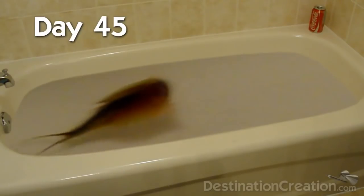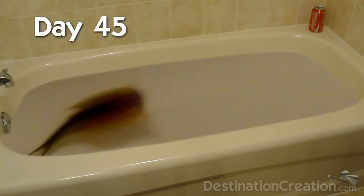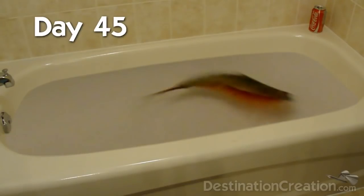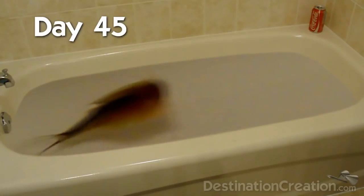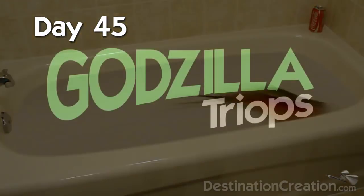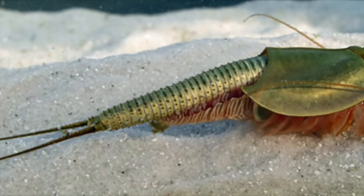I couldn't find any articles about Triassic growth genes, so I don't think it's something commonly known in science — unless this guy is revolutionary, I think it's probably fake. And just from an observational standpoint, let's take a look at this footage. Does that water seem extremely still to you? The giant creature is moving pretty quickly in there, and even if it were hollow and low density, the sheer diameter of it would cause disturbance on the water surface at that speed. You can even see the edge of it clipping on the water line, which leads me to believe he put a small one in, zoomed in with an HD camera so you can't see the pixelation difference, and dropped that into a normal-size bathtub. Clever editing — it fooled a lot of people clearly, just look at the likes and dislikes. But I don't think this is real. I'm not buying it.